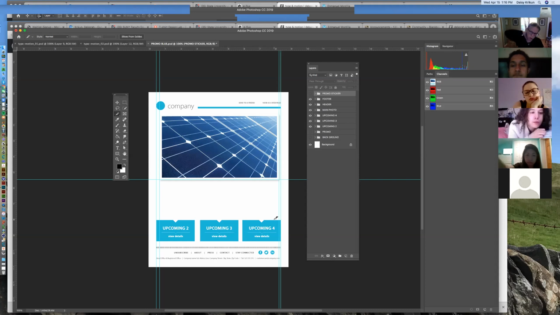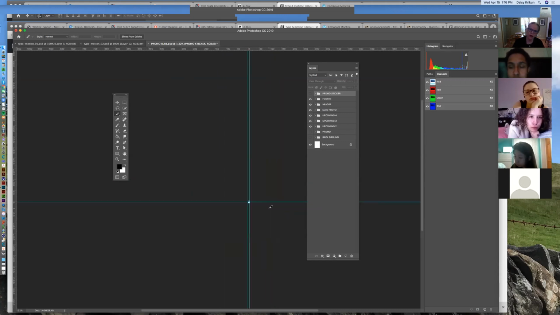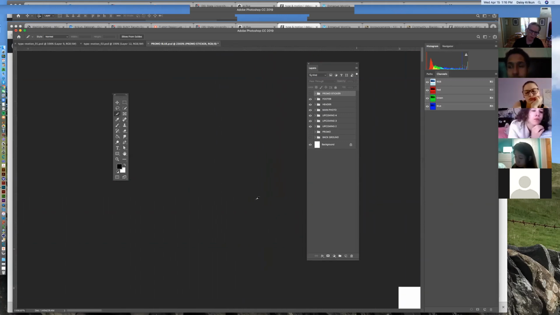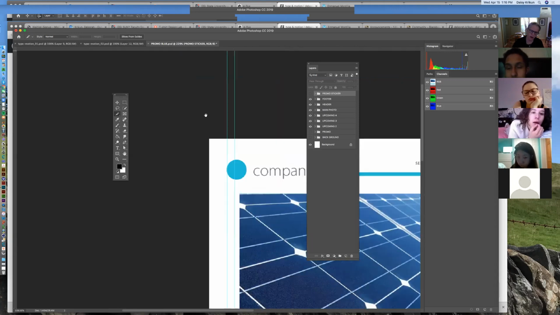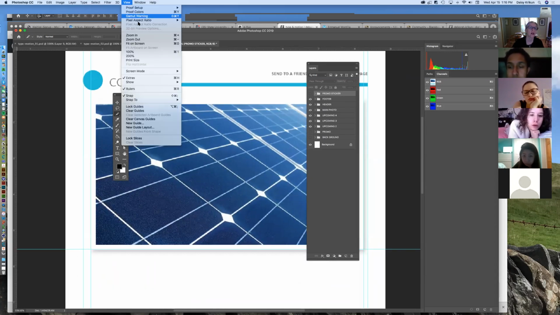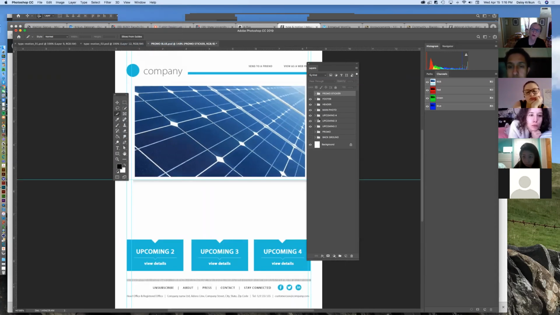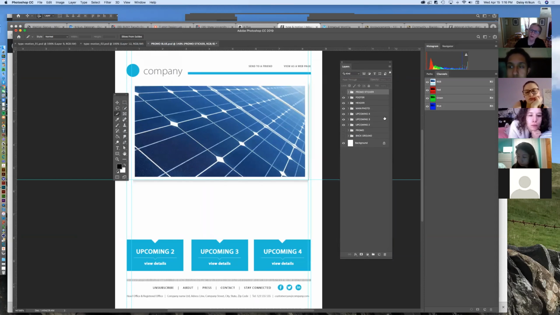Now, what's important to understand is that web design has gotten much more into designing with Photoshop than ever before. Whoa, that's what happens when I scroll my mouse. Sorry, it feels like you're on a roller coaster. Let's put that back to the screen. Okay. And so these are what we call fundamental pages.